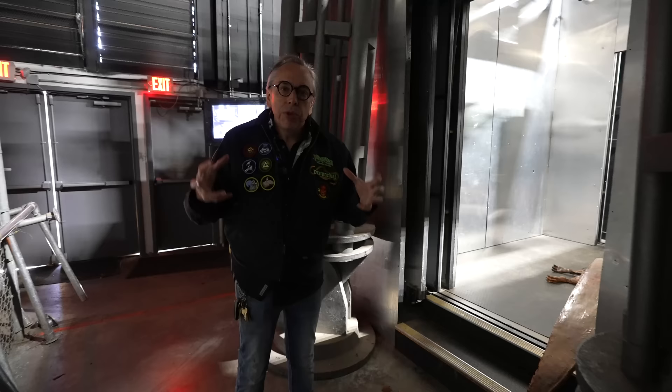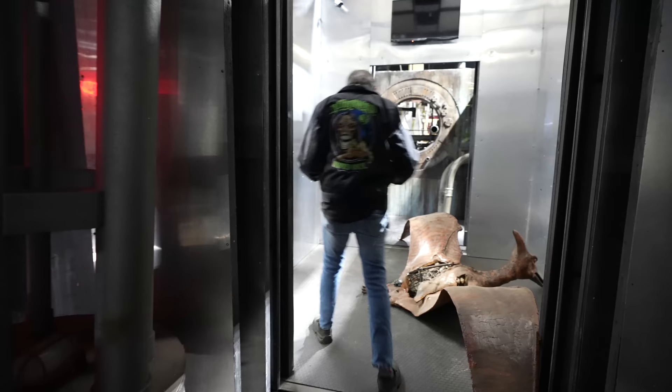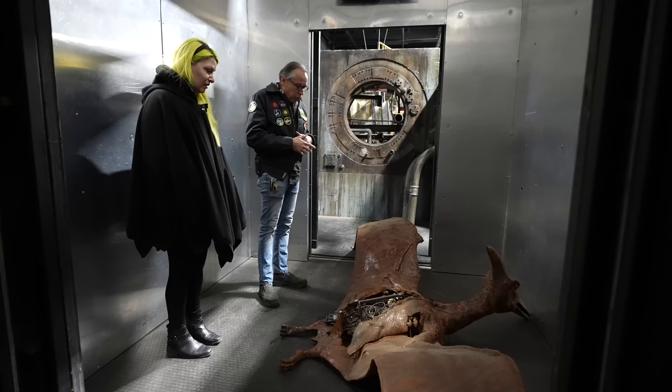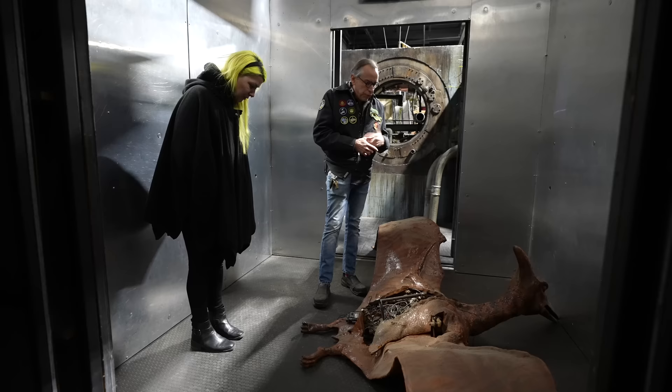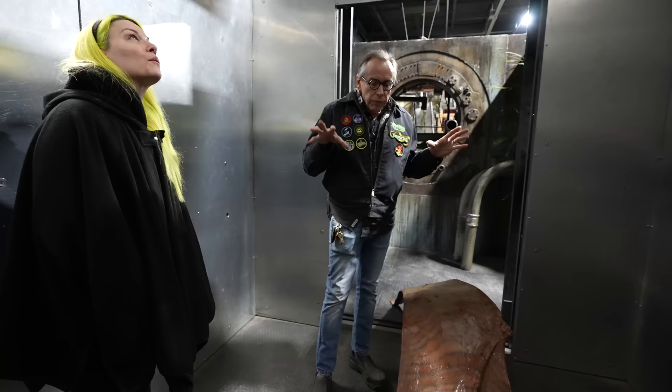We're about to enter the second show. The first show you always enter through a massive 40-foot vortex; the second show is this elevator. There randomly is a giant pterodactyl here that's been moved from another area. This pterodactyl is fully animatronic — found at a rock shop up in North Georgia somewhere. We're going to use him prominently in this year's show as a character.